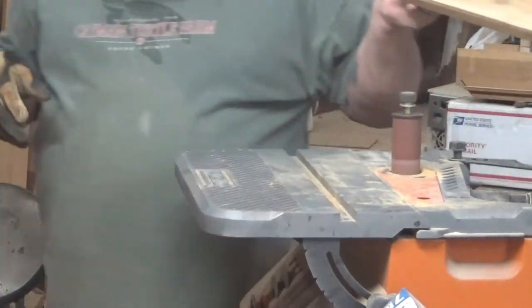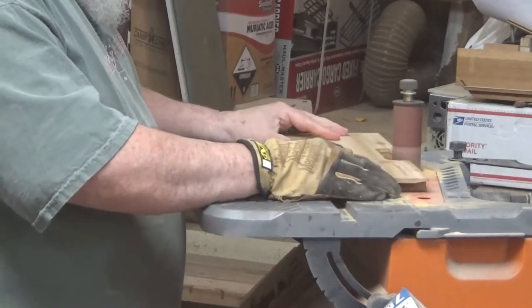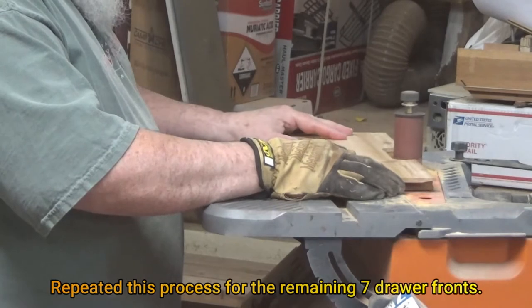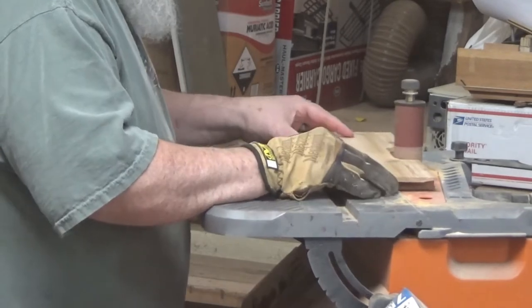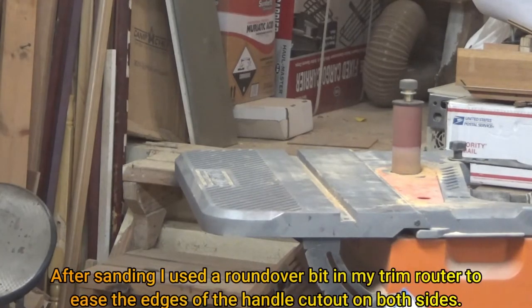So I did cut these out on the bandsaw after I got them drilled, and now I'm making them nice and flat, smooth, sanding down through my line. You don't have to have a spindle sander to do this. You can do it all by hand.